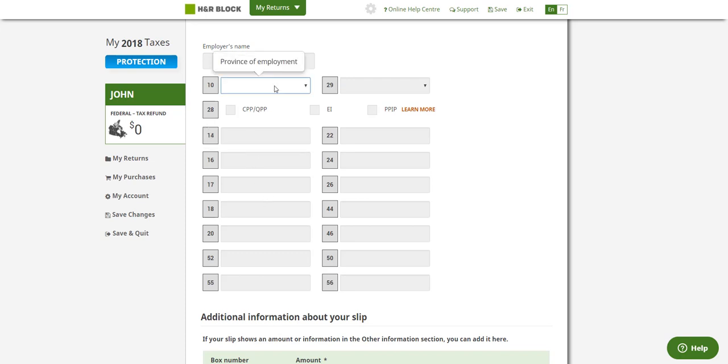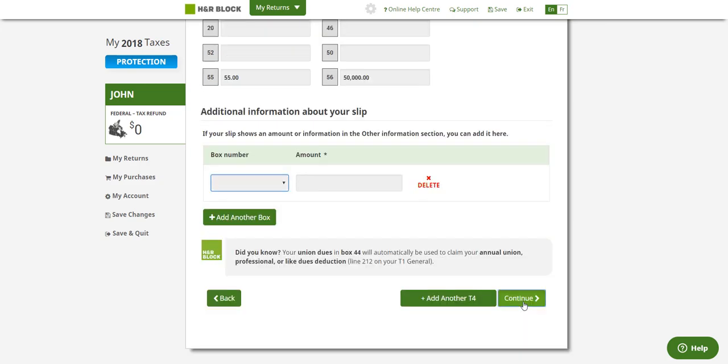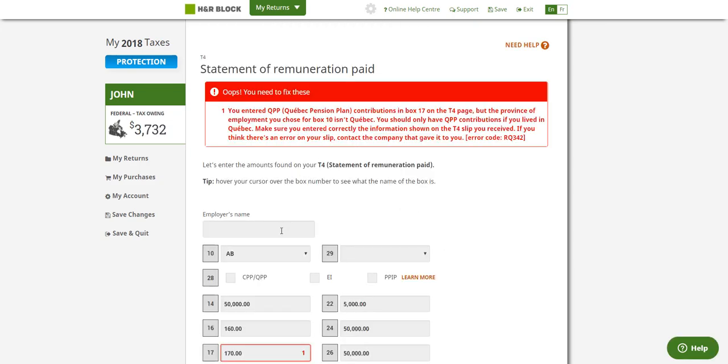It's basic data entry. So for example, province is going to be Alberta, and then box 14 is your employment income. These numbers here, you're going to get them from your employer. They're going to give you a T4 that already has all these numbers, and you just input these numbers in the boxes here. I'm just putting in random numbers for example purposes, but you will most likely have your own real numbers. Then you click continue. And if there's an error message, it's going to stop you and let you know.